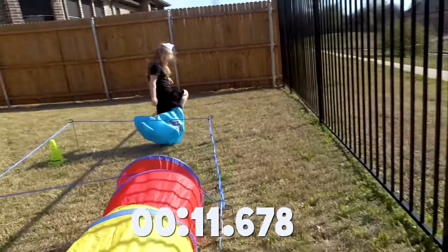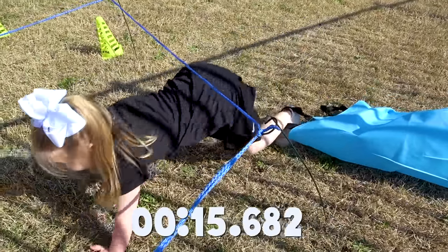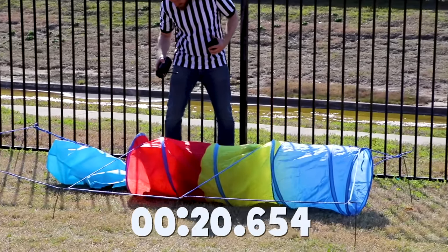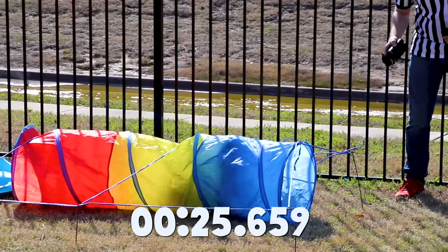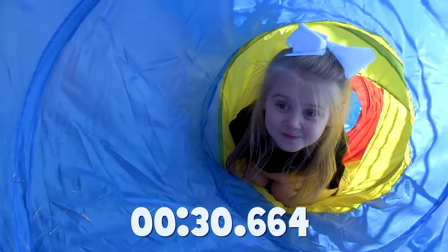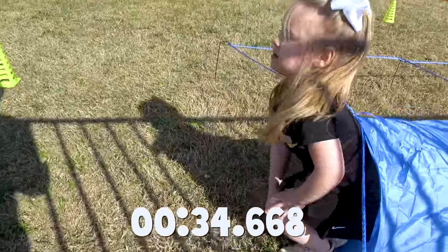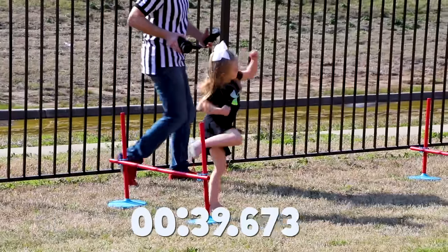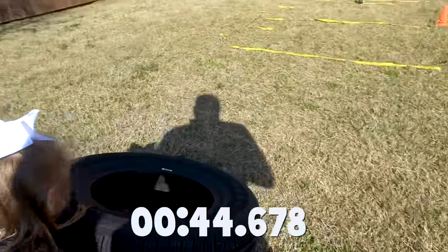She's got some problems with that bag — she's gonna take it with her! Somewhere in there is Ava. She's gonna come out — like a worm, like a caterpillar coming out of her shell. And there she goes! Now she's gonna take up this tire and pick it up — look at that strong girl!